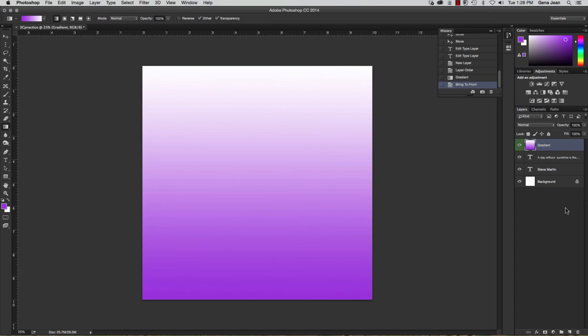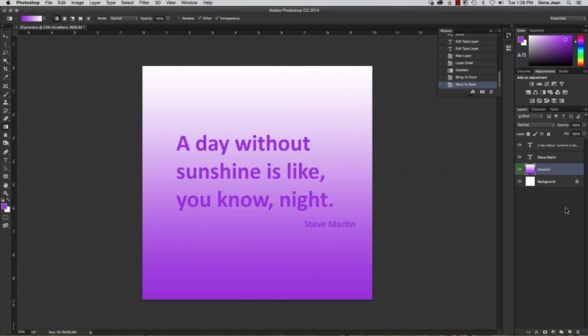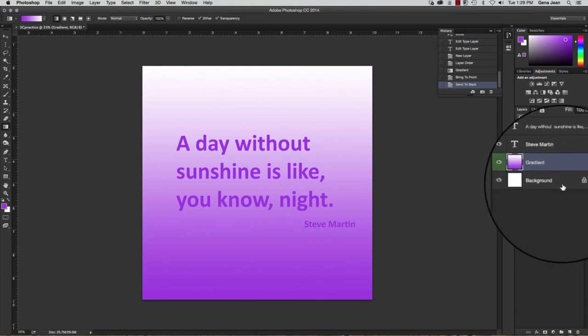Now if I want to send it backward, I'm going to move it down back to right above the background stack. I'm going to hit Command Shift and the left bracket key, and it moves it back down. But you can view all of the arrange commands again on page 86 within the book. The only layer that you cannot move around using your different arrange commands is this locked background layer.